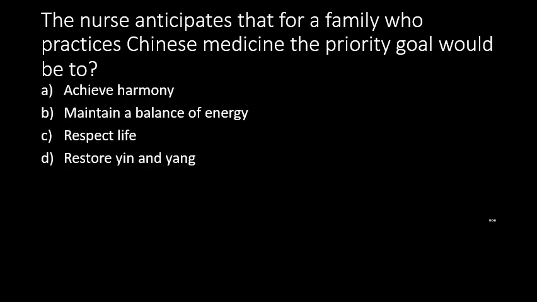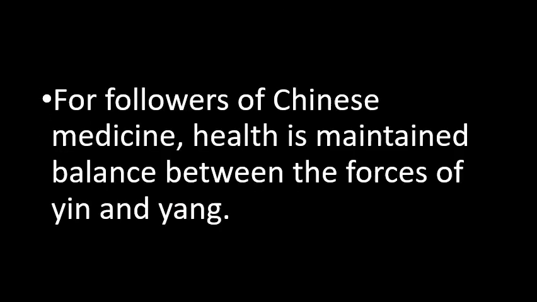Next question. The nurse anticipates that for a family who practice Chinese medicine, the priority goal would be to: option A. Achieve harmony. B. Maintain a balance of energy. C. Respect life. D. Restore yin and yang. And the answer is restore yin and yang. Here, note the point. For followers of Chinese medicine, health is maintained by balance between the forces of yin and yang.